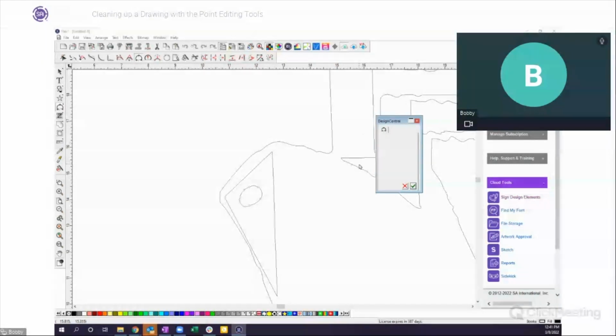But the next one I want to show you is this one right here, which is an arc tool. And you remember we straightened these lines out over here a few minutes ago. But if we wanted this line right here to have a little bit of an arc to it, that's where you can use this make an arc tool. It takes any line segment that you pick, and once you get on it, you have to put your cursor right on top of it. You can click that and pull it out, and you can come in or out and make that line segment into an arc. I can do the same thing here, pull that out, make that into an arc, grab here. So it gives you the ability to do that to any line segment.